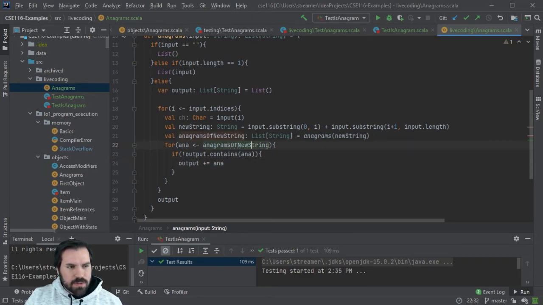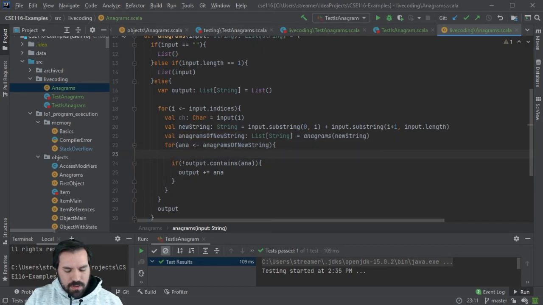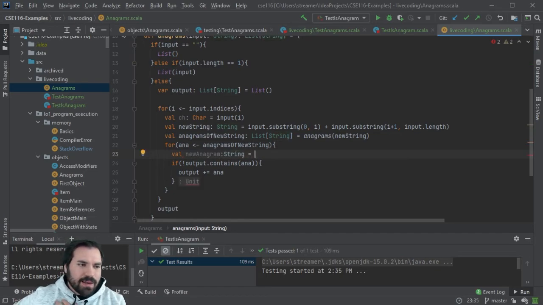Oops. New anagram of string. I forgot to add the letter that I pulled out. So Anna appended to the character that I pulled out.